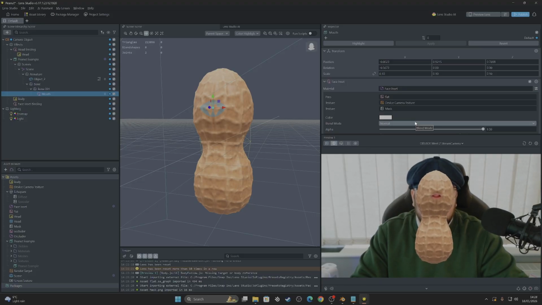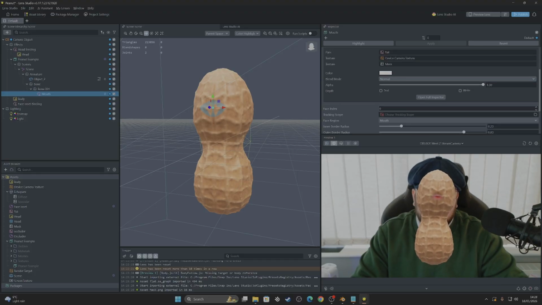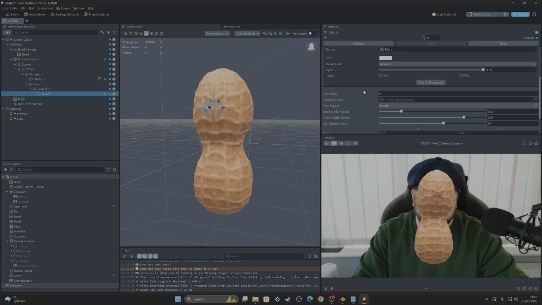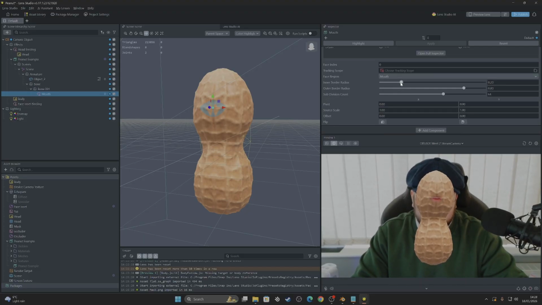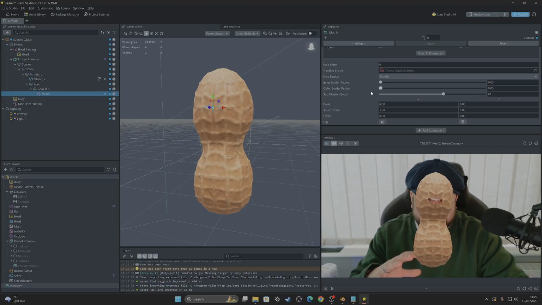Yeah, looks all right. Now what we need to do is, as you'll see, you can see my mustache, but it doesn't look the best quality. So what we'll have to do here is, you can scroll down on the inspector once it's selected, and you'll see the inner border radius. You can play around with that, which just shrinks how much of the mouth it's actually looking at. So you can see on the preview, it blurs it out. So you want it to be nice and dark. Then you've got the outer border, which just does how big it goes. So that's getting all my mustache, none of my mustache, but it just makes the lips look a bit funky.